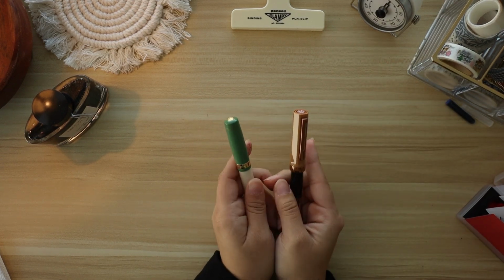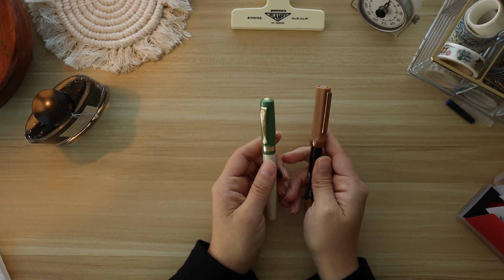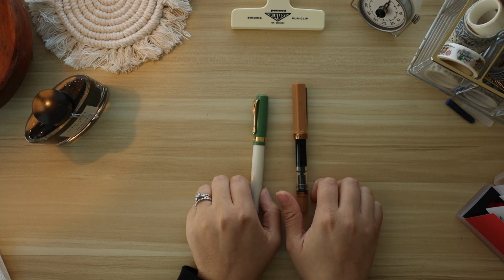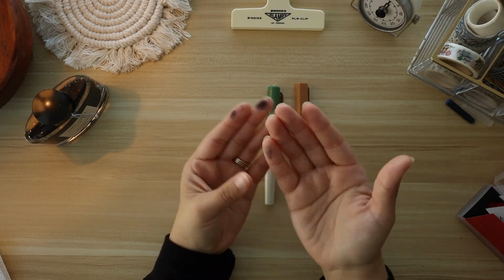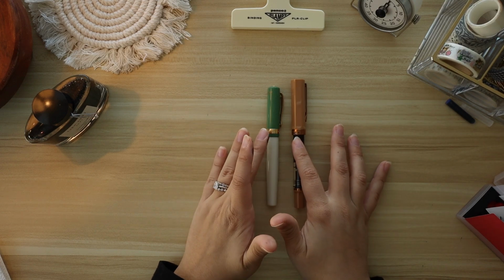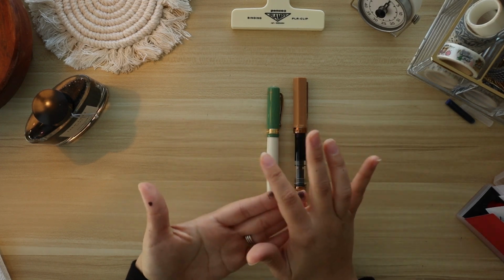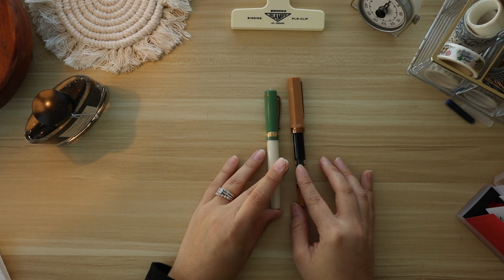I am so happy. I feel like a little kid at a candy store who just got a bunch of goodies, and I'm so excited to continue to play around and get used to fountain pens and, you know, fill it up without my hands getting all dirty. Although, let me know in the comments if you are a fountain pen connoisseur, if this is just part of the process. I definitely don't mind if my hands have to get dirty. I just feel like I'm doing something wrong. So let me know in the comments.